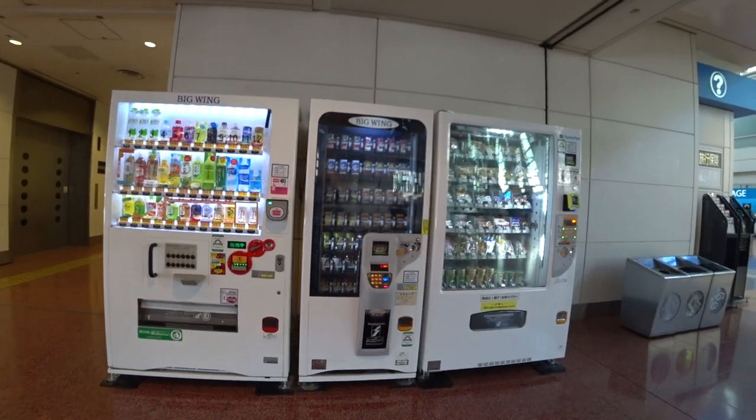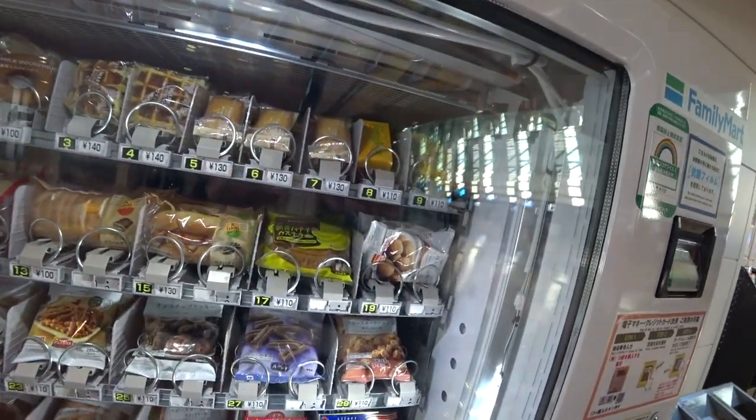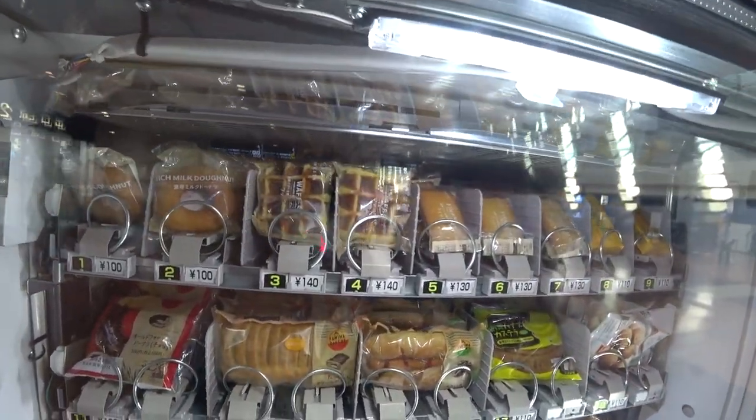And now we need something to eat. Let's see here. Snack machine. Well, it is morning, so bananas in a bag. That's cool. Bananas from a vending machine and a waffle, something sweet. Bananas and waffles for breakfast. What do you guys think? Does that work? Works for me. I've had coffee already, so yeah.